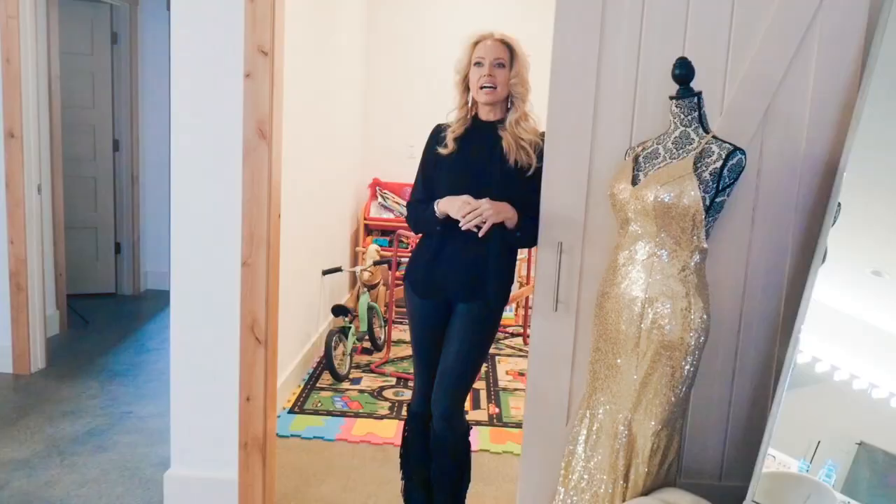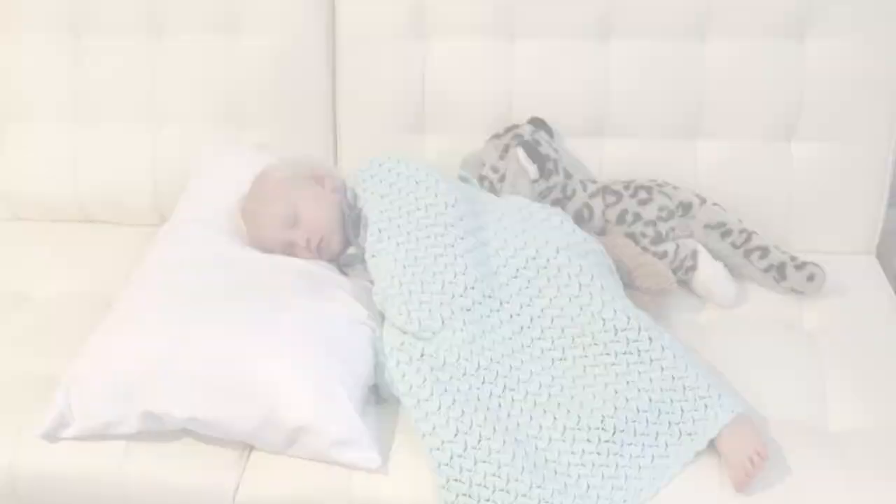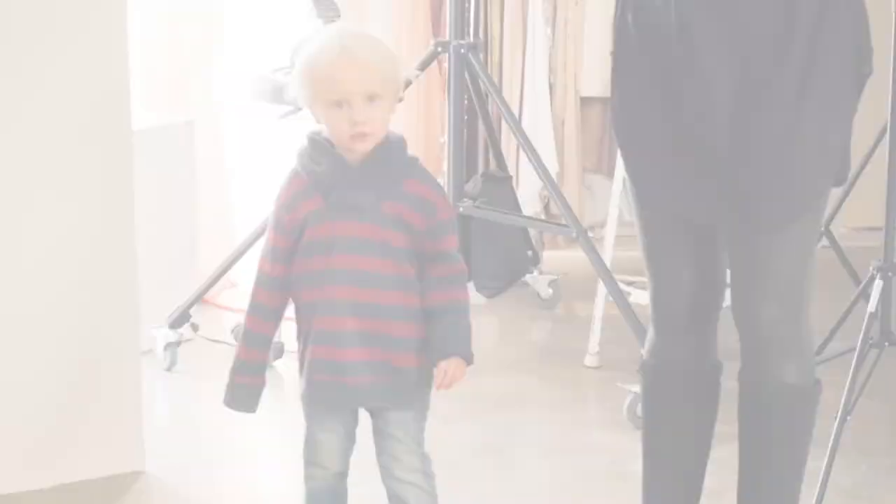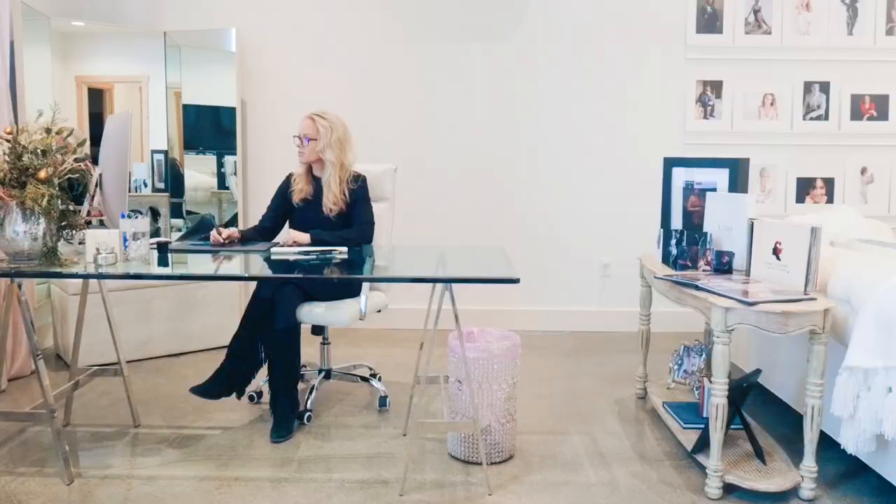In addition to being a wife and a photographer I'm also the mama of a little boy. Something that is very important to me as a mother who works is being able to bring my son with me. So when I created the studio one of my top priorities was having a room for my son to come and be with me during the day. We have a lot of his toys and his pack and play here so he can nap and hang out. This is a very kid-friendly environment so we want you to feel free and welcome to bring your children with you, either for photographs or just to stop in.